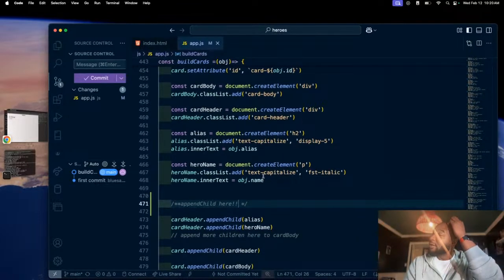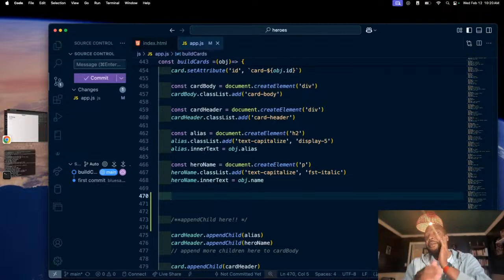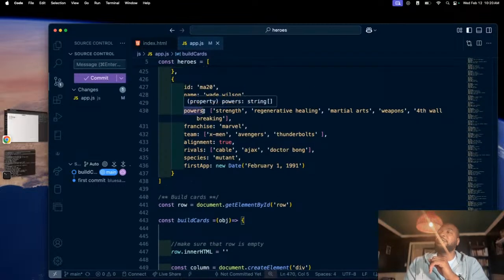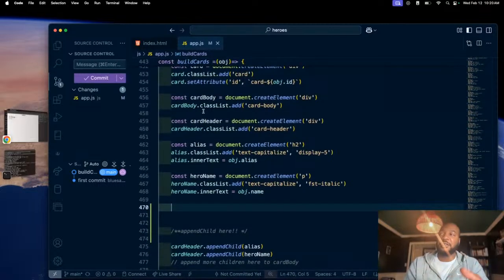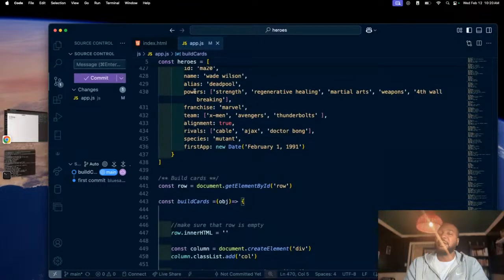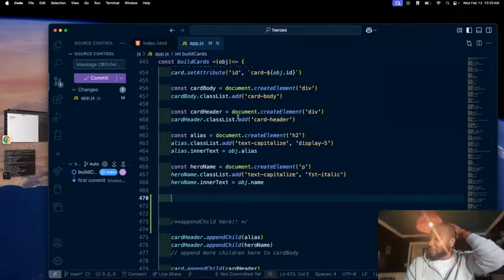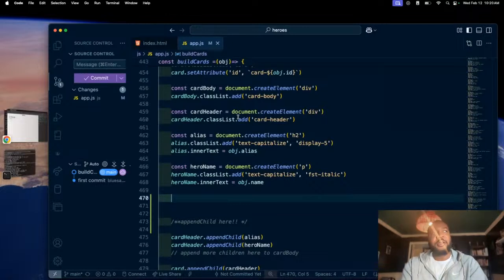Okay. Next thing I want to do is get the powers for this object. When I look at powers, it is an array of strings of all these different powers. So first I need to make a UL, which is just an unordered list.